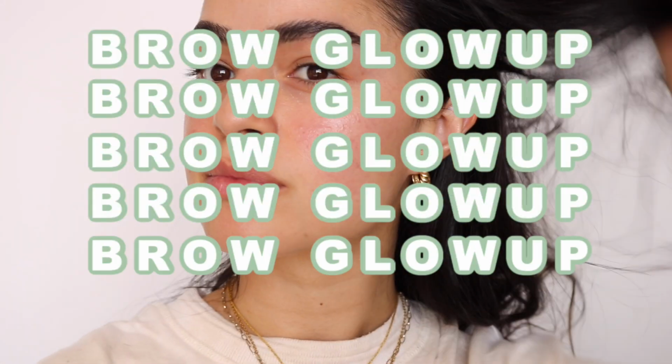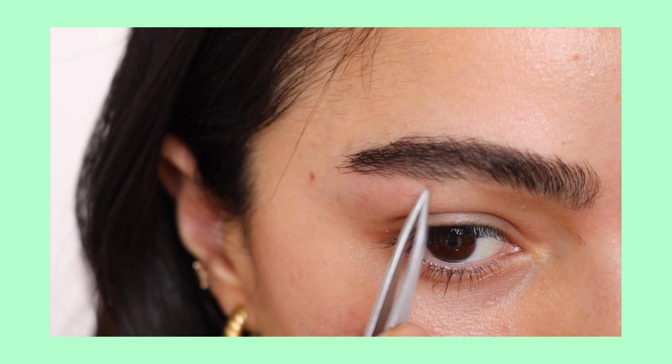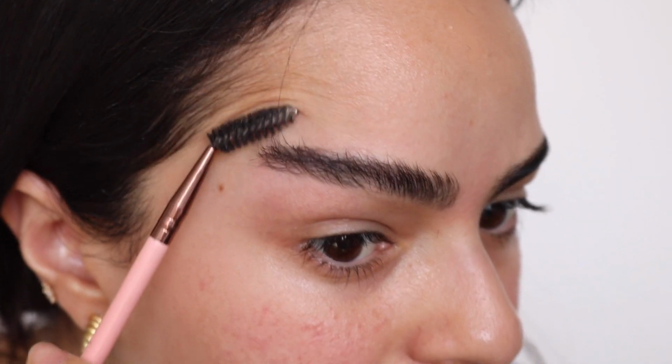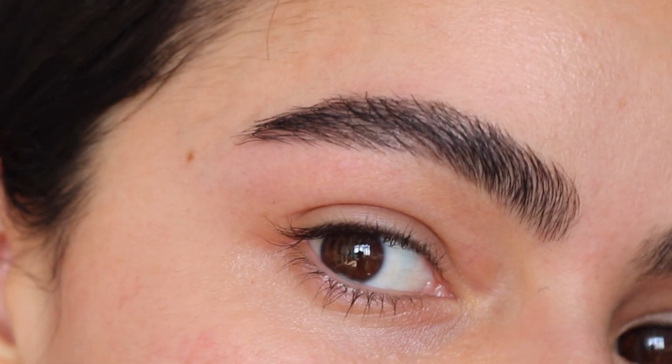So today I'm going to be showing you how I have been cleaning up my brows myself. I mean, we have been in this quarantine for quite some time, and I only really trust my girl in LA. So it's been about 5 months of this method, and I just wanted to share it with you guys in case it came in handy for anybody that's looking to clean up their brows at home and just kind of show you a little bit of my routine. So let's get into it.